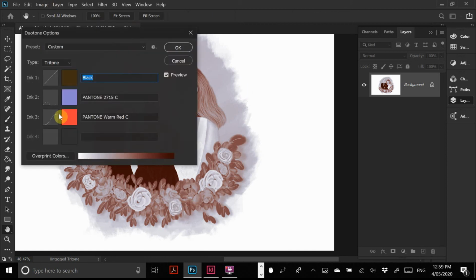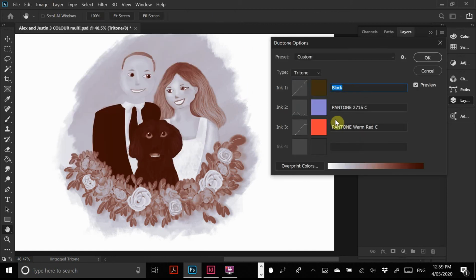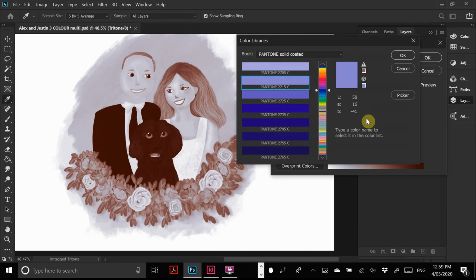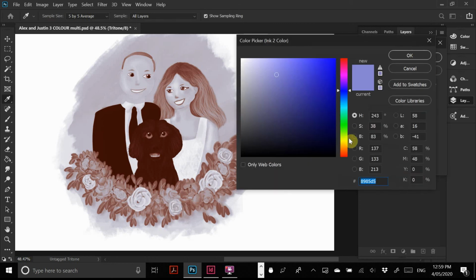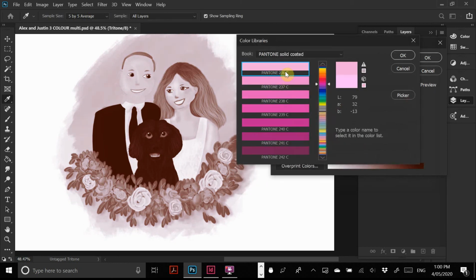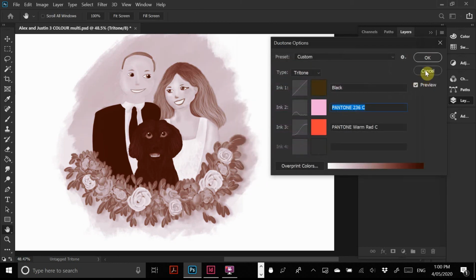So I can go to my duotone here, and I kind of don't like the blue, so I'm going to change that to more of a beigey color. So I'll go to color picker first, and I might want it to be more of a skin color, like that, right? And color libraries again, so that it picks from my Pantone.